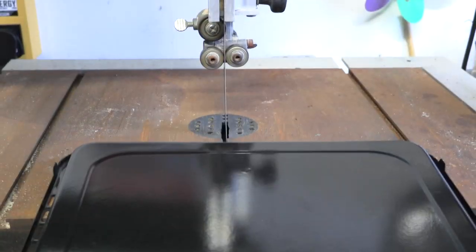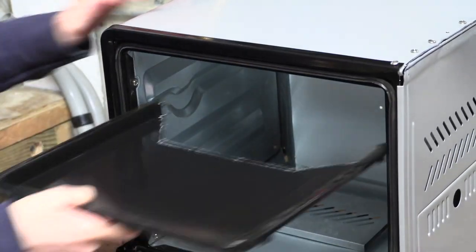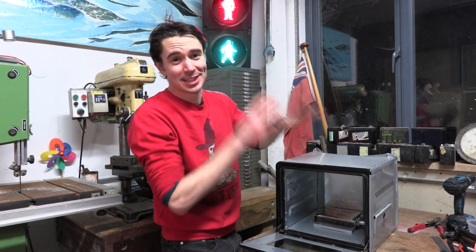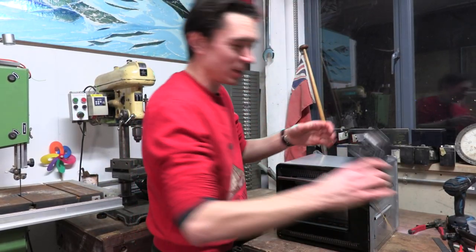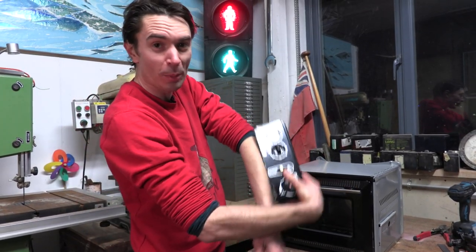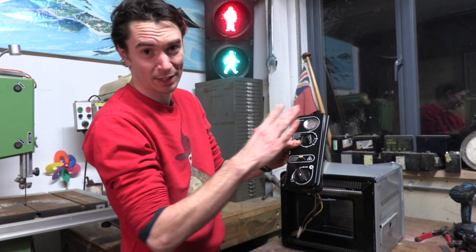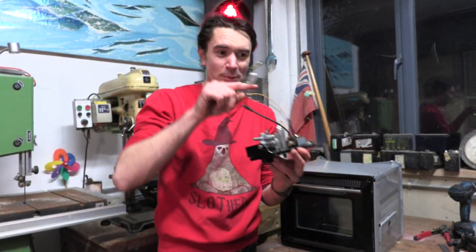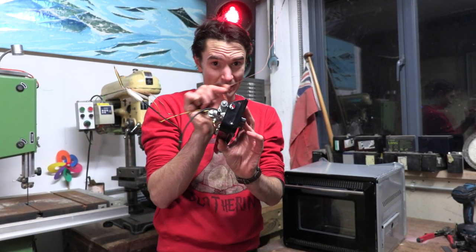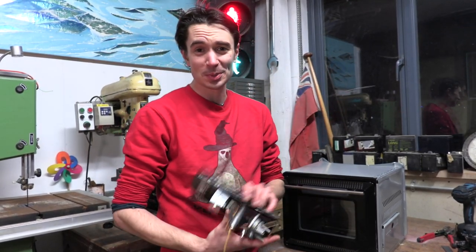We're going to need to cut a bit out of this oven tray so it will fit perfectly in the oven. At the moment we just have a funny-shaped metal box. We need to reconnect the controls for the oven, and the plan is to have them connected somewhere on the arm of our shiny suit so you can turn it on and off, set the temperature, and do all that while wearing it. To do that we need to extend the cables and the gas pipe — you know what could possibly go wrong!